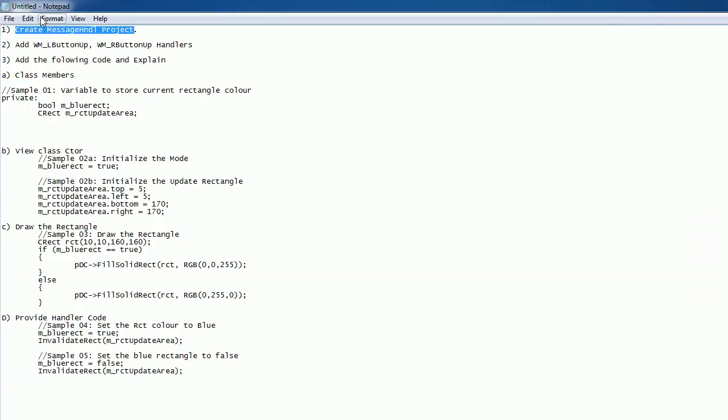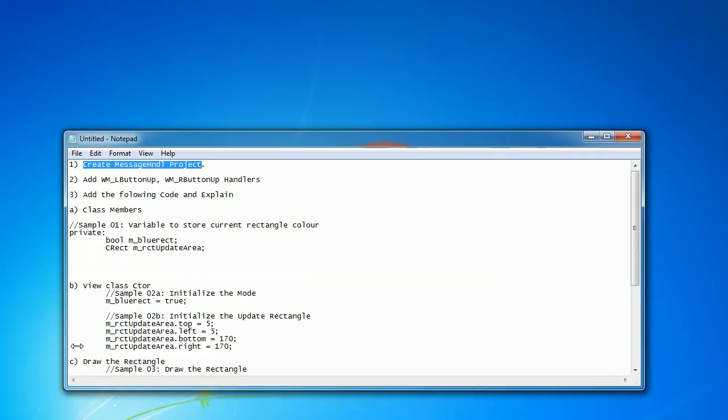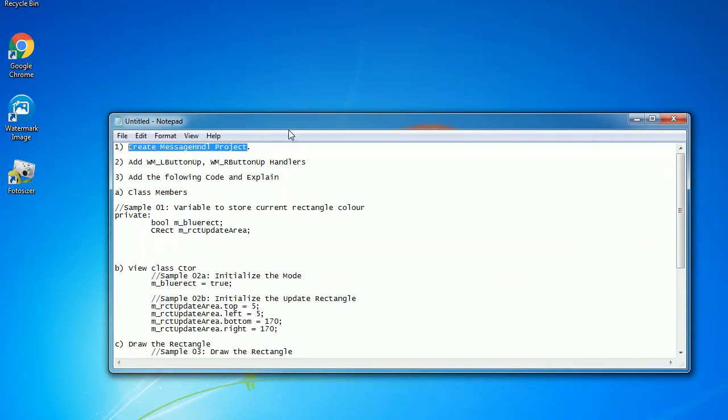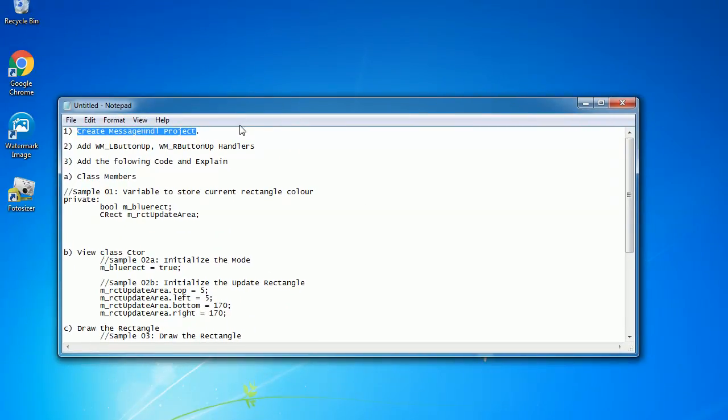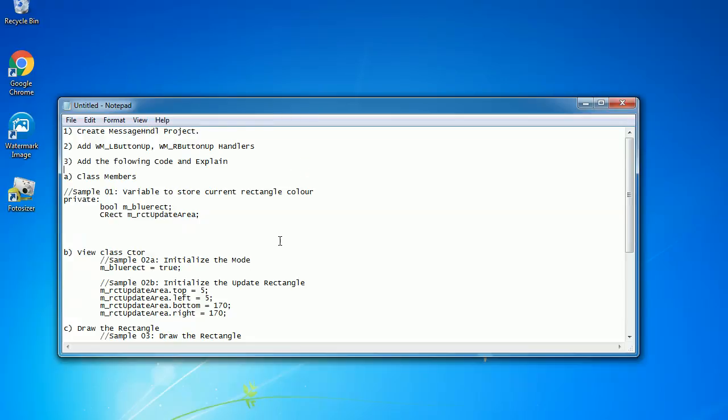Before we go, an SDI is a single document interface application. Let us take this Notepad. We can say this Notepad is also a kind of SDI application. Here I can open only one document at a time. That means if I click New or File Open, a new document will get opened, but the present document will get closed. So only one document can be present here. That's why we call this an SDI, single document interface application.